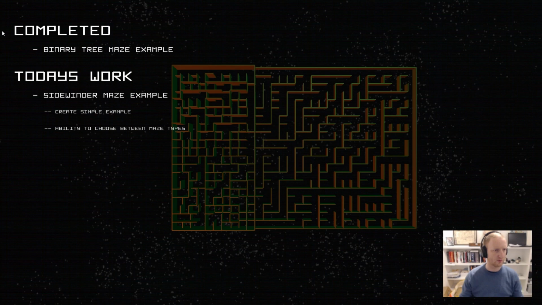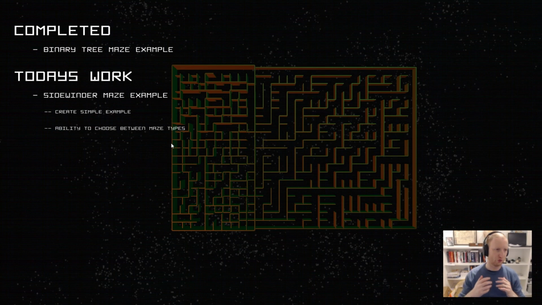So as I said, in terms of completed steps, in terms of the maze work, we've thrown in that ability to generate an example of a binary tree. Now we'll do the same thing for a Sidewinder. And then what we'll want to do is have the ability to choose between maze types.